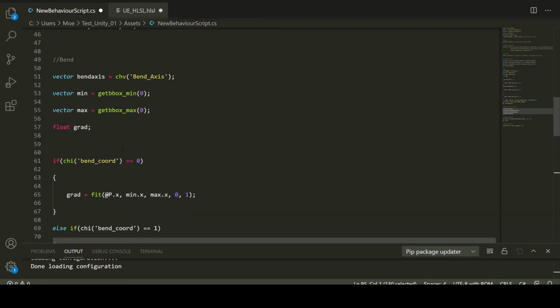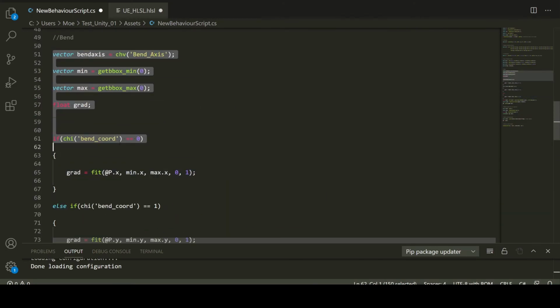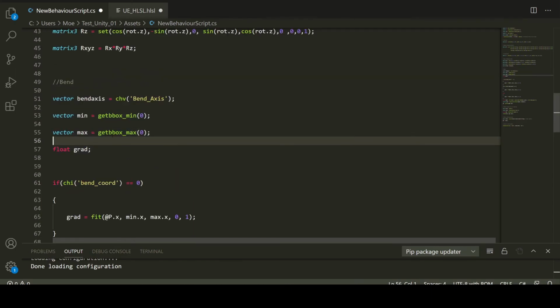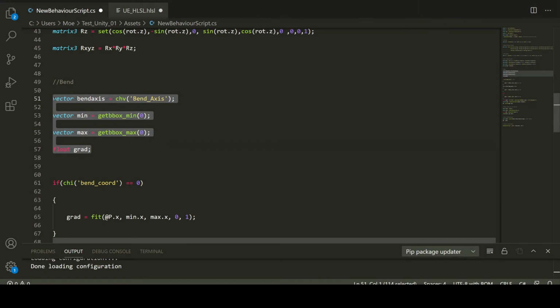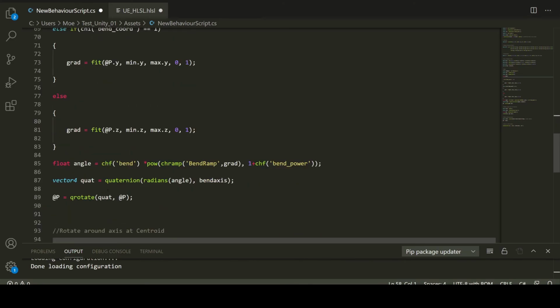Okay, finally, bend. So first I need to define the minimum and maximum values. I need to know how big the object is so that I can twist it the way I want to twist it. This bend is a rotation, but it's using a gradient to rotate.